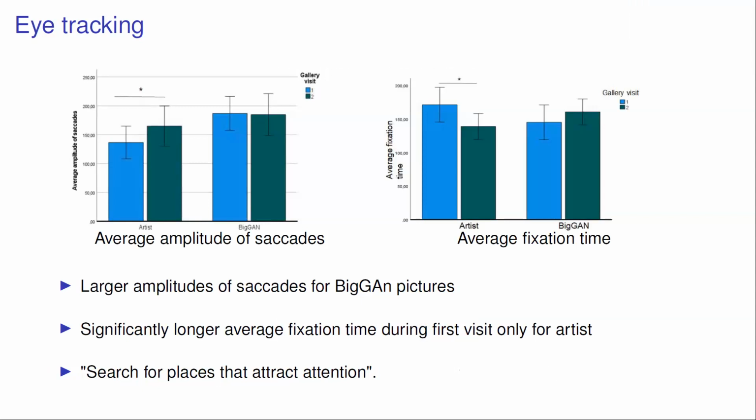The average amplitude of saccades is significantly different for the real pictures and for the fake pictures. And you can ask, what does it mean? We speculated that if you are confronted with a picture, you look for some information, it could be some hidden, unconscious information which is somehow transferred to you, and you try to find something in the picture. If the amplitude of saccades is large, it means it's harder to find something. And this was the case for the fake pictures, and this is somehow also a partial confirmation of this hypothesis.